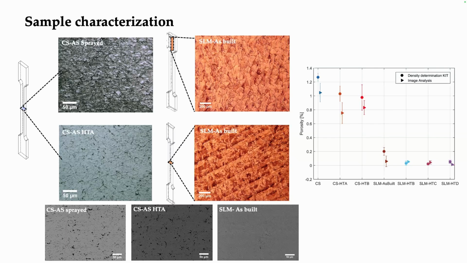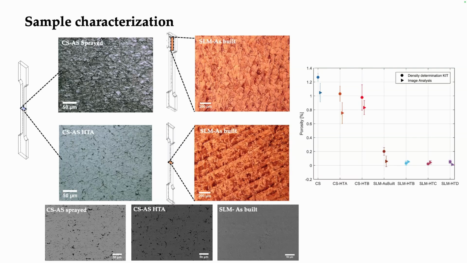While for cold spray, the microstructure is mainly made by the splats, or deformed particles, that are packed on top of each other. We have much less anisotropy with respect to the SLM. We performed also a series of post-heat treatments on these samples, starting from specifications for classic materials in aerospace. I'm not going into the detail of the heat treatments, but we started in the as-sprayed condition.